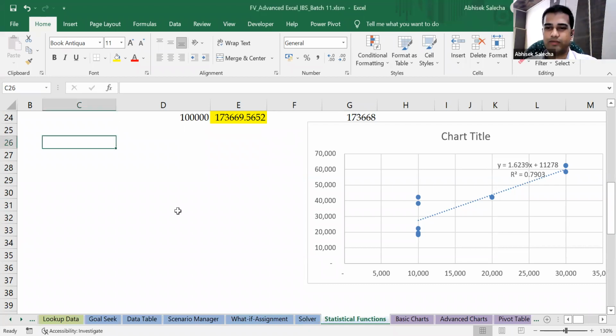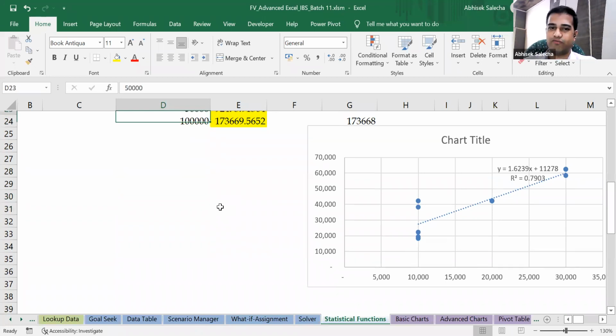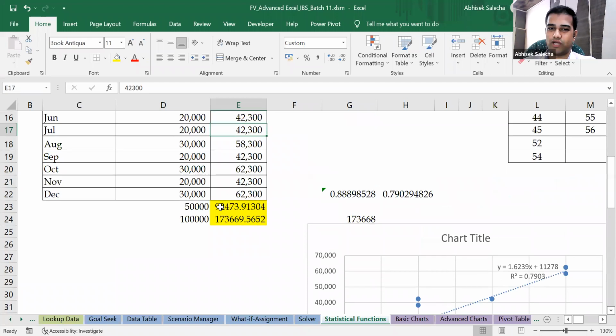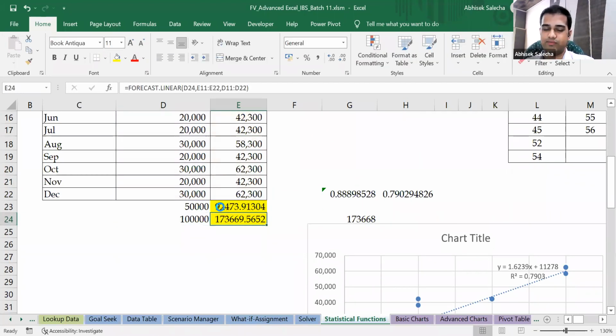Right. So in the previous session, we covered VLOOKUP and the versions of VLOOKUP. We also looked at what-if analysis, and we also looked at regression and forecasting using regression. Right. Does anyone have any doubts regarding anything that we've done till now? Anyone who is not sure about any of the formulas or any of the things that we've done before we move ahead?